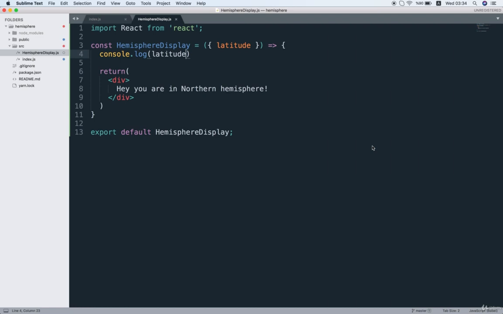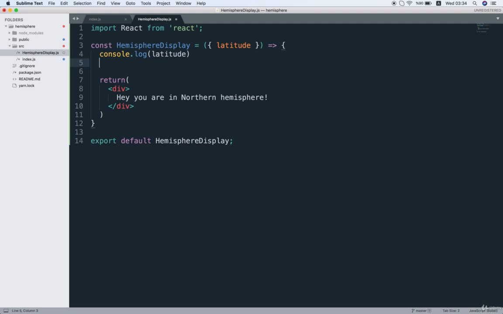Now to do that, we're going to use a JavaScript ternary expression. So we're going to say const hemisphere is equal to, and then we put our ternary expression.